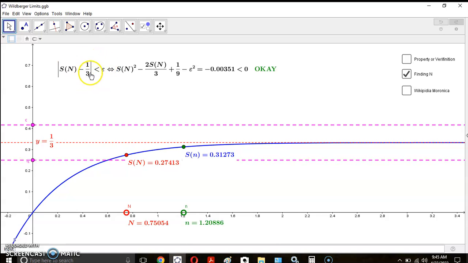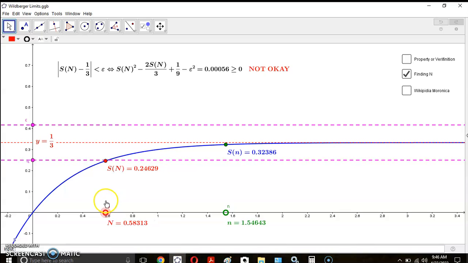Now, finding N: N has this relationship. If we take this relationship, this inequality, and we square it out, we see that it's okay as long as the value of this expression is less than zero. So anywhere along here is okay. The minute we try to go out, then we've got a problem. It's okay anywhere along here, but the minute we go out of the epsilon range with this S(n), it's not okay. This is okay even for a lesser n, as long as it's within the epsilon range.